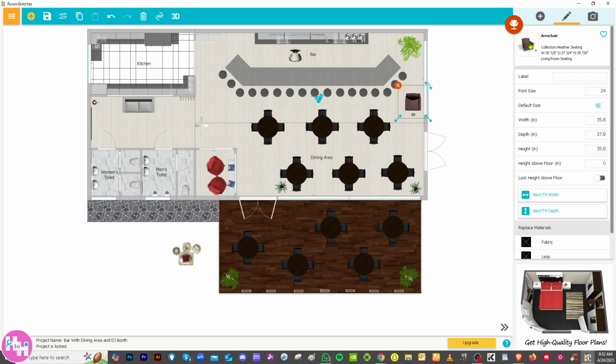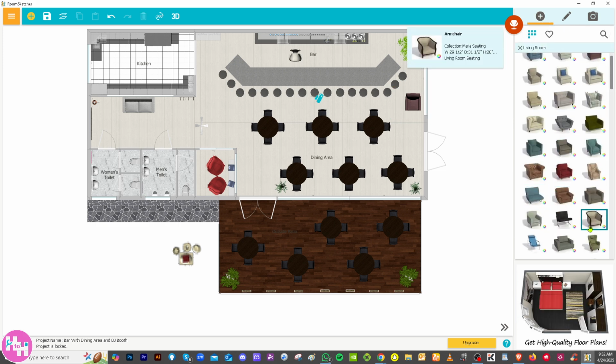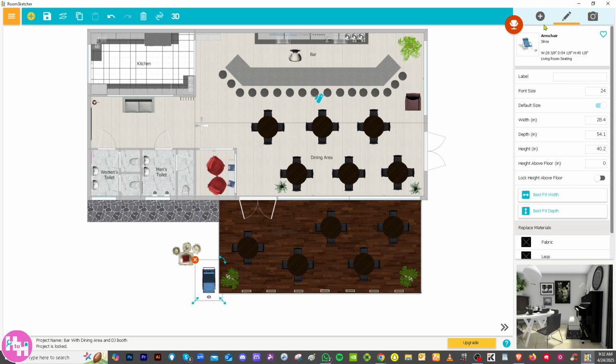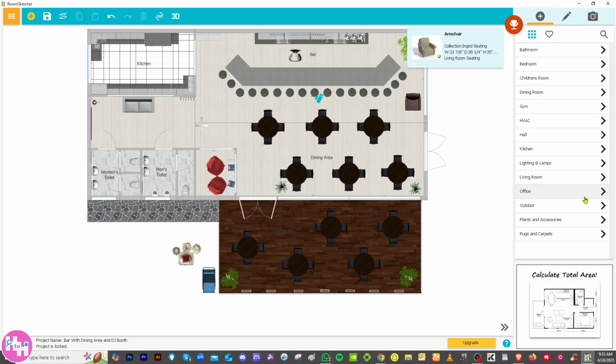And maybe let's say I'm going to add another one, this office chair just beside this part. The pencil icon refers to the editing section if you want to have more control over the item that you are adding. So that's for the living room.